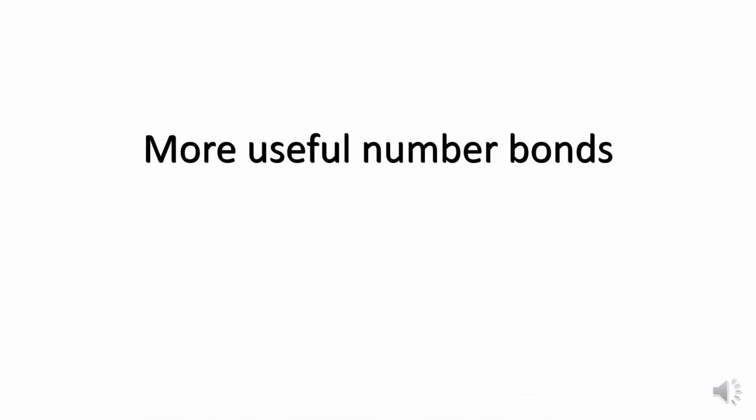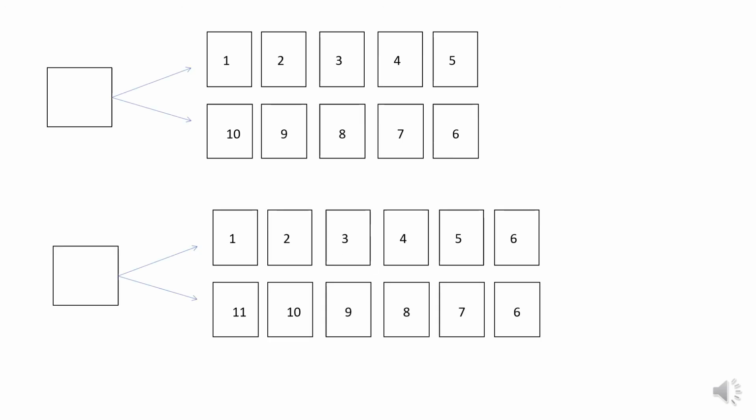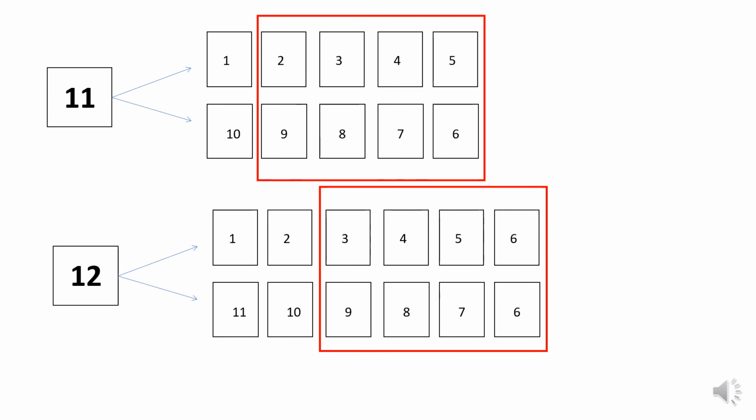I've also compiled more useful number bonds from 11 to 19, as these are really useful for counting larger numbers, and I think you should really try your best to learn them by heart. Here I've got the number bonds for 11 and 12. So the ones that I've not boxed up are pretty easy to remember. The ones that are boxed up are the ones that you should really know, because when you do additions like 8 and 3 in column addition method, you would easily know that that makes up 11. You don't need to spend time counting.